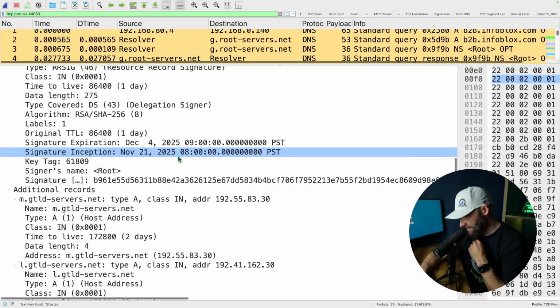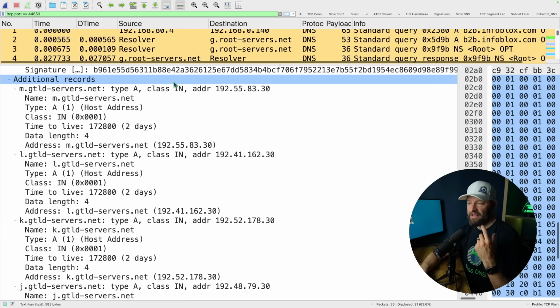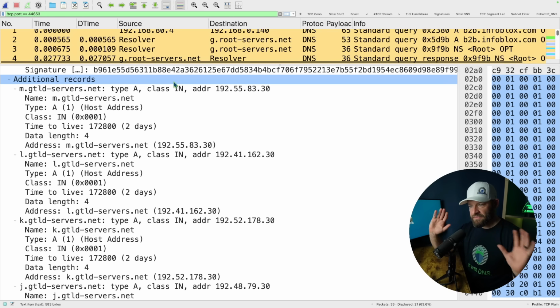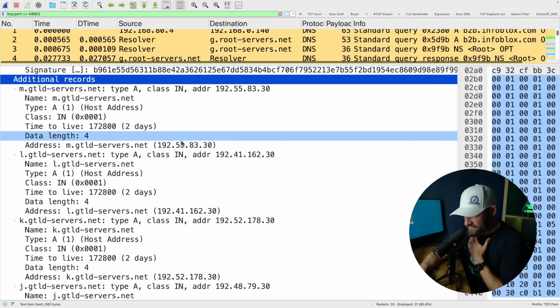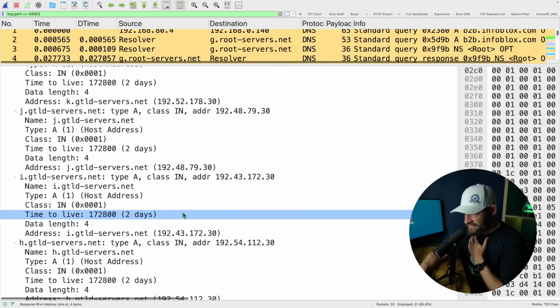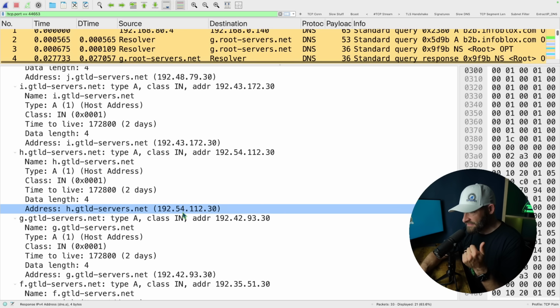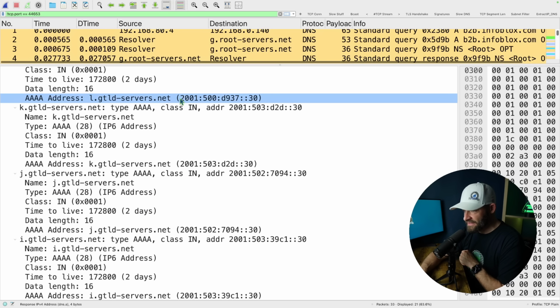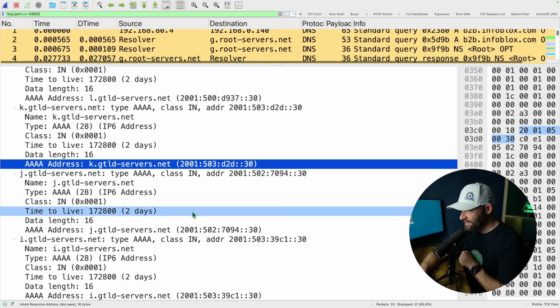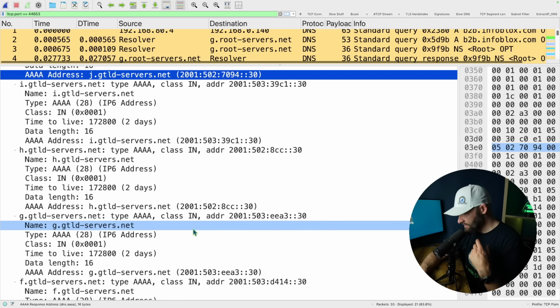And following this, just after this, you're going to see another, don't worry about that right now. That's DNSSEC, okay. All right, additional records. Additional records. So here's all the names, but now I'm going to actually give you the IP addresses to then go talk to. So here's your v4 address. Here's the v4 addresses for those TLD servers. And if I expand down a little further, I'm also going to give you the quad A records.